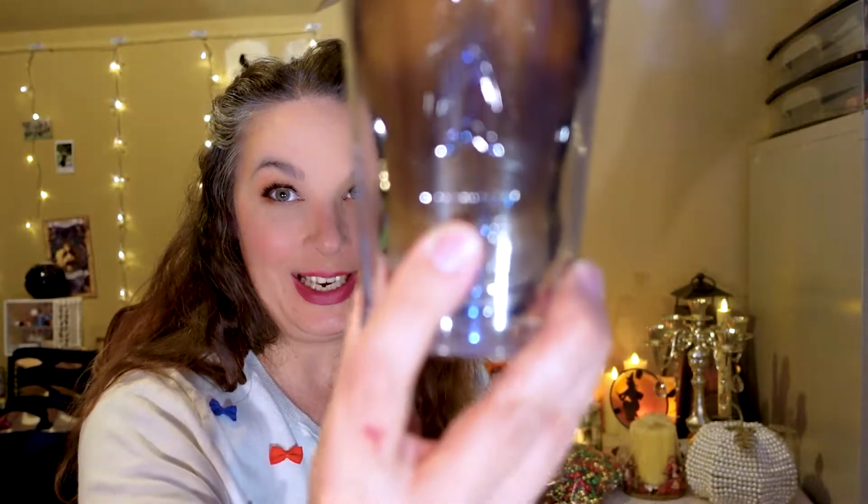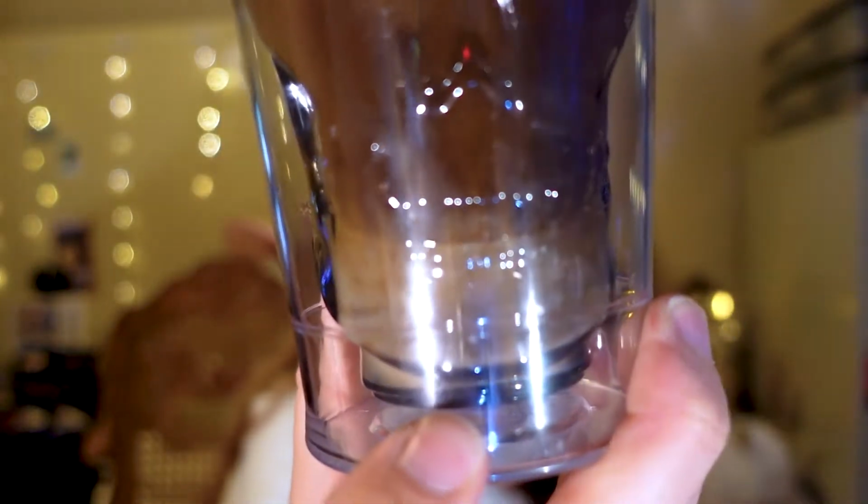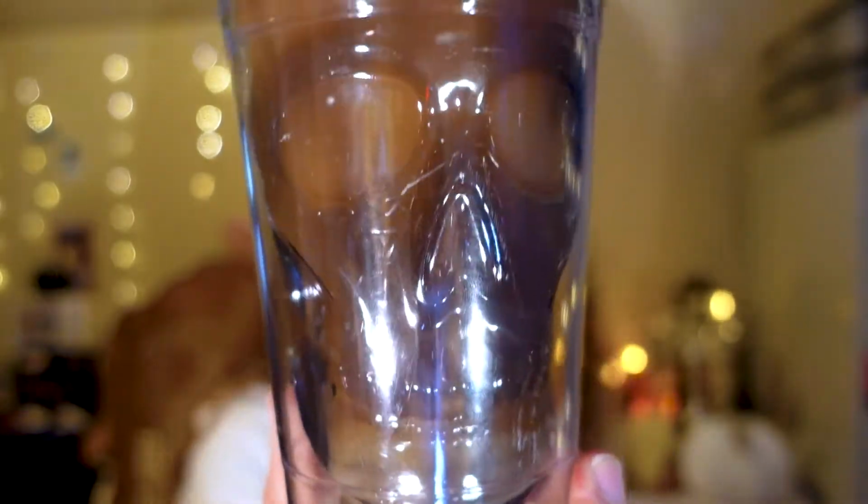This next one, I'm not sure if you'll be able to see it really well, and I know that you could get these anywhere. I know you can just pick these up at Walmart or Walgreens or pretty much anywhere during the holiday season, but I found one. I think this was 50 cents or a dollar at the thrift store. I don't have to keep saying at the thrift store. Everybody knows that I've got these at the thrift store.